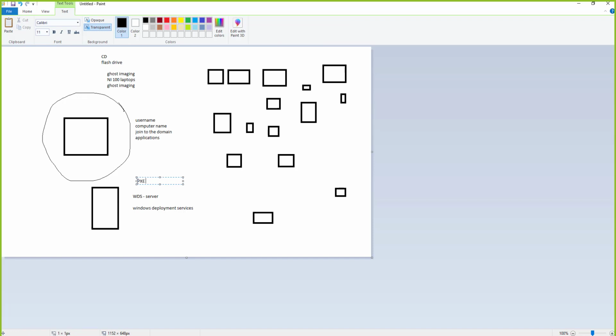PXE is used when you do what? When you do network boot. One, you boot through CD-ROM, right? You boot through flash. But with WDS, you boot through the network, and that is called PXE boot.